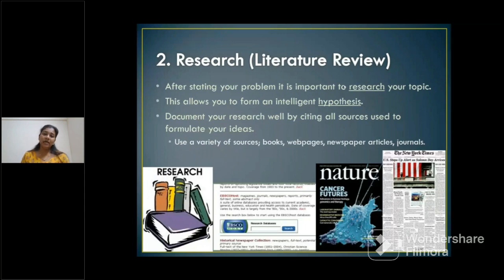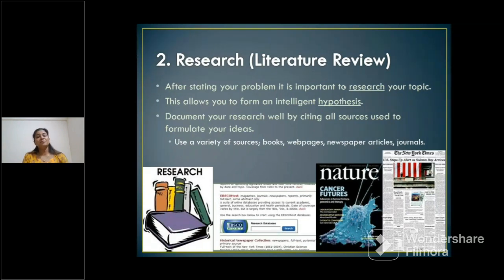So, in a way, you're trying to create a knowledge bank or a knowledge pool related to your topic so that you get to know what are the latest advancements which are happening in this particular field. The process of collecting a lot of educational material related to one area of interest to solve our problem is basically termed as a literature review. We can call it research, we can call it review of literature, we can call it extensive literature study. There are a lot of synonyms which we use, but essentially it is the same thing.